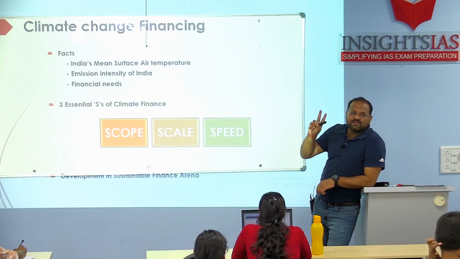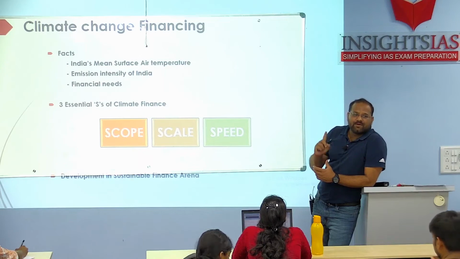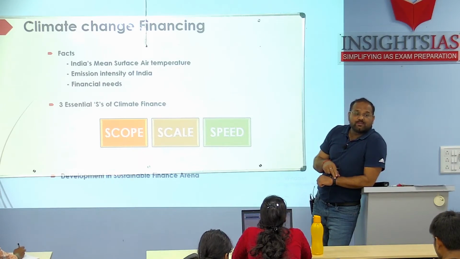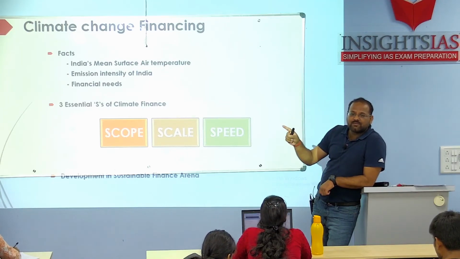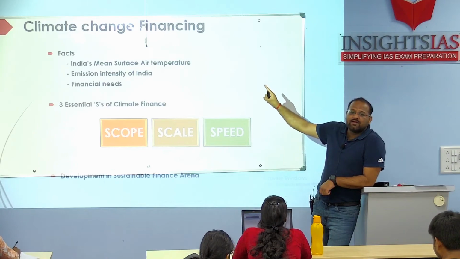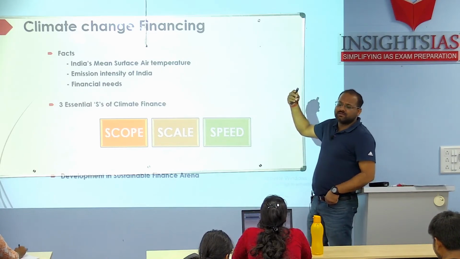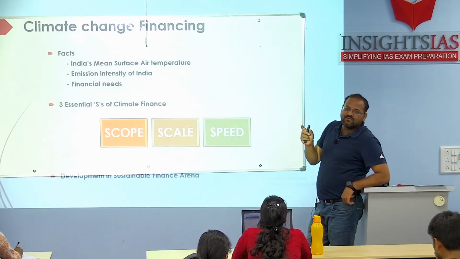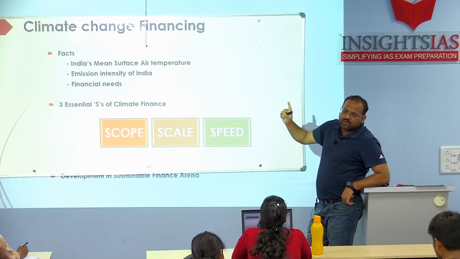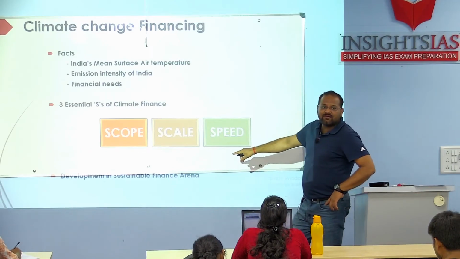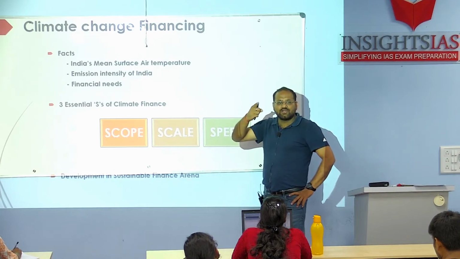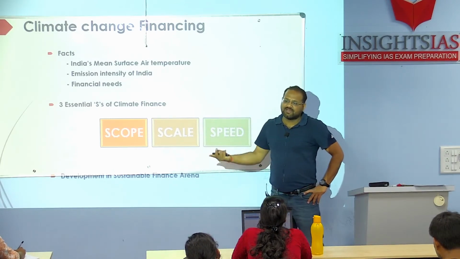In scale, what two things will we mention? First, we will mention that as per the Oxfam report, poor people in poor countries are more vulnerable to displacement due to climate related problems or damages, extreme weather events. Due to extreme weather events, people will be displaced more in poor countries. Second, data we have on how much money the developing countries need. They are short by 2.5 trillion. So that data we will use.